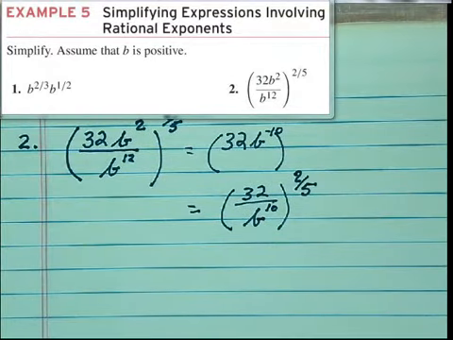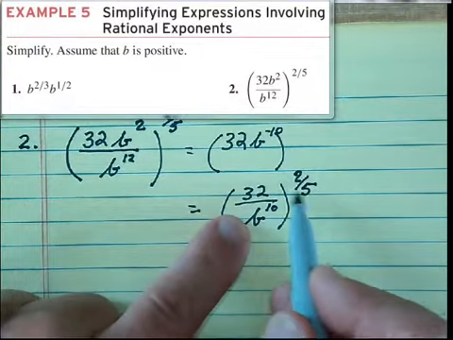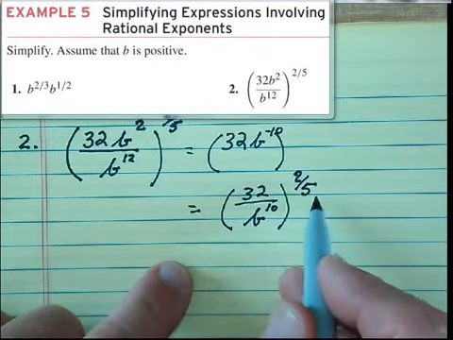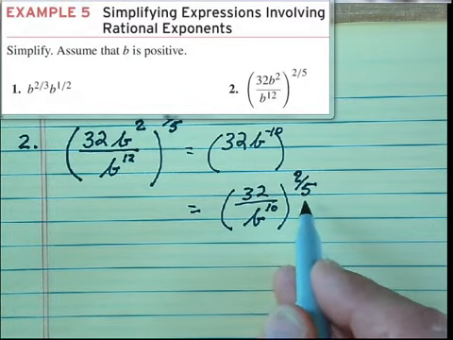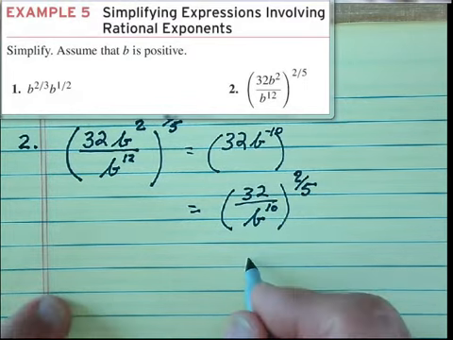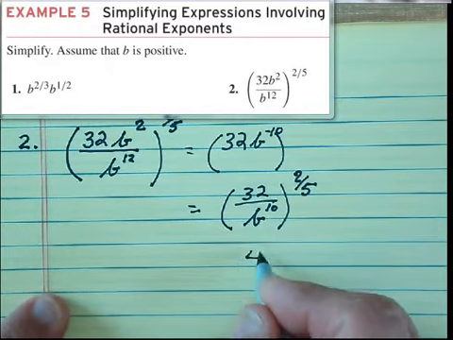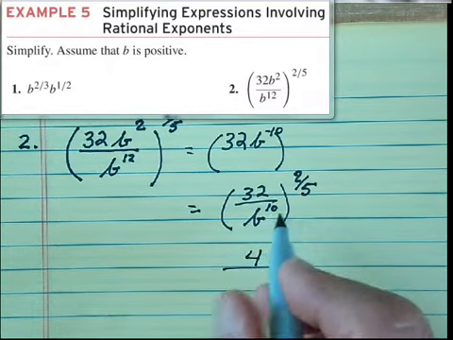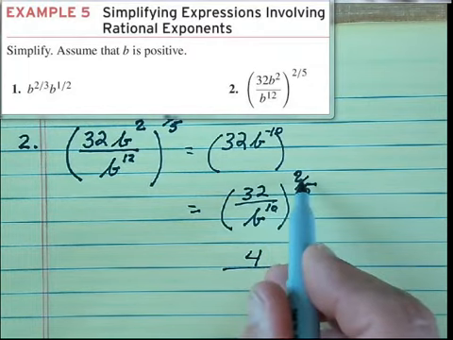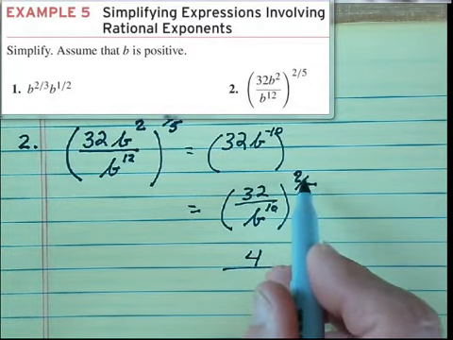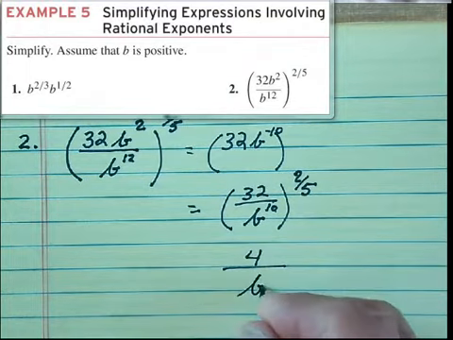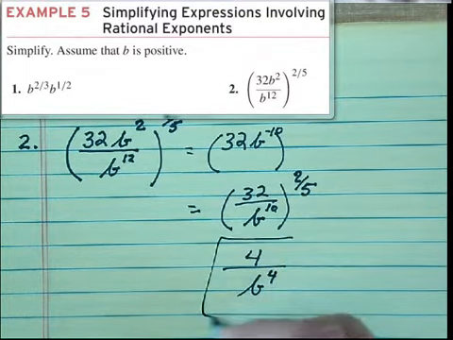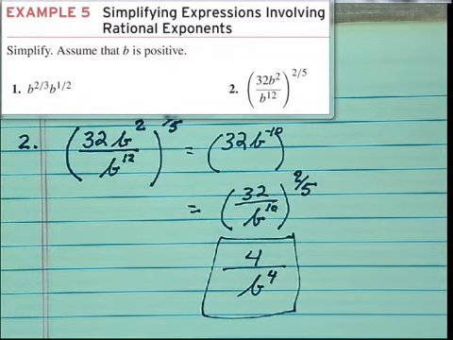Now that I'm at this point, it's real easy. I'm just going to apply the 2/5 power to 32. Well, 32 raised to the 2/5. We take the fifth root first, and we look for a number times itself 5 times it equals 32, which would be 2. And we square it, which gives us 4. With the b, don't forget, 10 gets multiplied times the 2, which gives me 20. Divided by 5 is 4. So you get 4 over b to the 4th. There you have problem number 2.